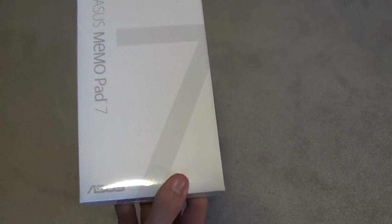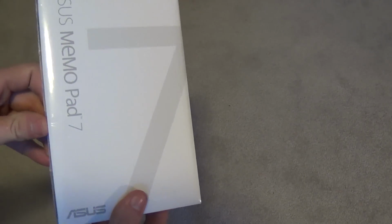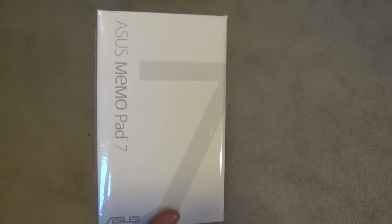The Memo Pad 7 is an entry-level tablet, so it's fairly inexpensive. I picked this up at Best Buy for $100, and its normal list price is $150.